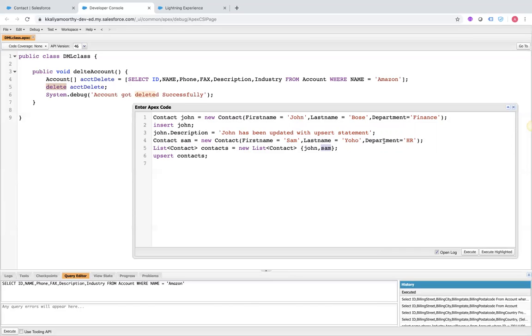Can I go ahead and execute? If it is clear about this code, this is how the upsert works. Now it's a combination of insert and update. That is called the upsert. People prefer to use upsert so that they don't have to deal with the insert separately and update separately. If it exists, it's going to update. If it doesn't exist, it's going to insert. So it's safe to use the upsert. That's the unique feature of Salesforce.